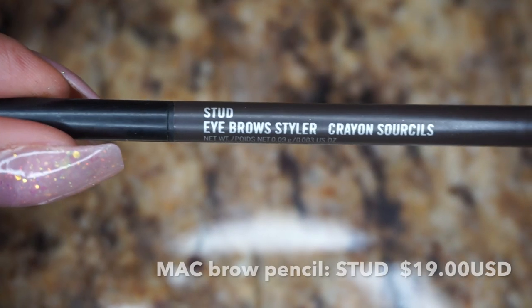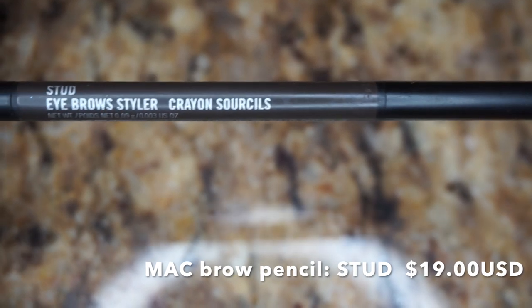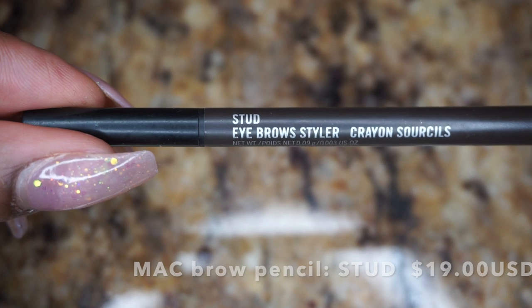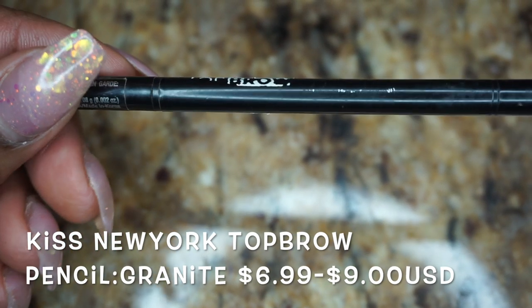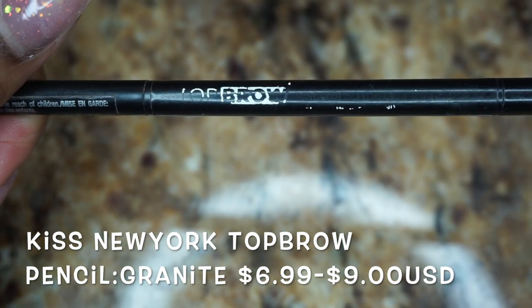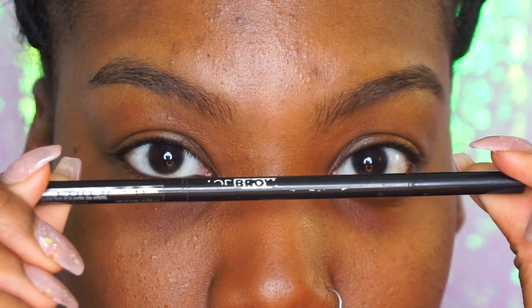So for this tutorial, I'm using two different eyebrow pencils. The first one we're going to use is the Max Stud pencil for $19 at the Max store. This is a popular go-to for a lot of people for a lot of years, so that's why I chose it. Then we're going to go on the other eyebrow using the cheaper version, which is TOPBROW by Kiss New York that runs about $6.99 to $9 in the hair store.